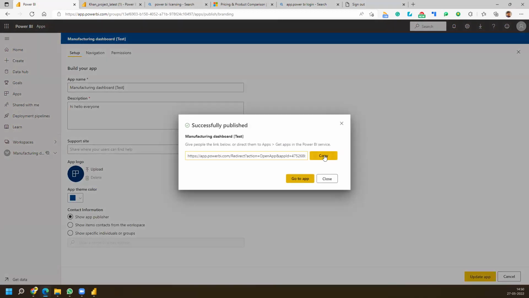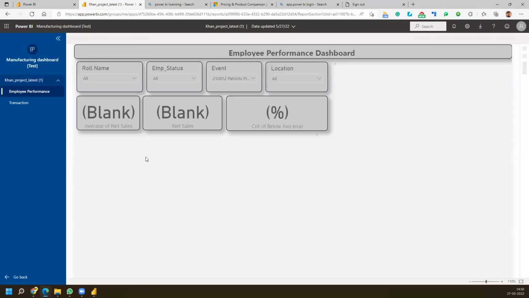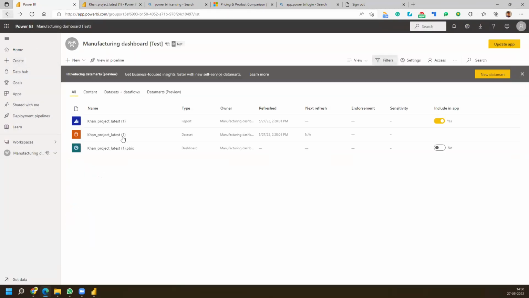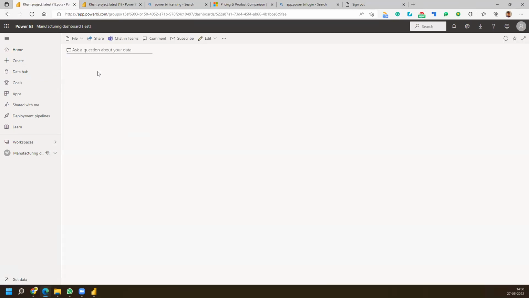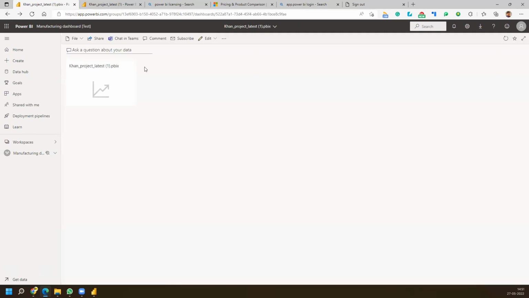That's it. Now if I open the same link, you will be directly able to see this dashboard. Previously you had this pinned dashboard. This is called a pinned dashboard. It is a kind of wrapper, and as soon as you click on it there will be a small icon like this. If you click on this dashboard only, the dashboard will open. You can pin something like 3 to 4 dashboards into one pinned dashboard. That is called pinning. Pinning is a different concept, which I don't want to discuss today. So this is all about adding and removing dashboards.